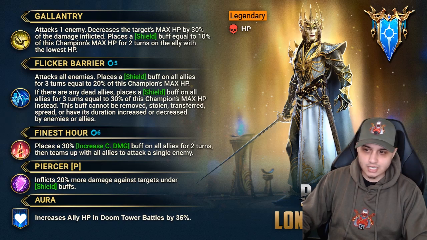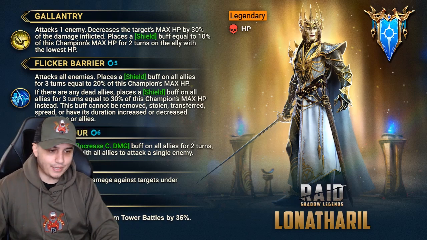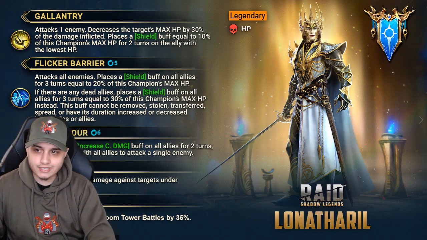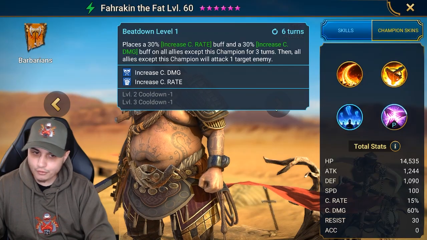So let me just move myself on this side now. Feels so weird looking at the opposite angle. There we go. And there is Lonatharil in his full capabilities. Let's take this off now and get a raid on.